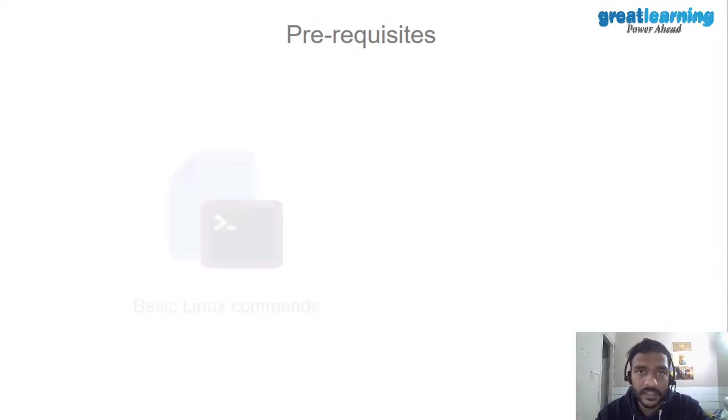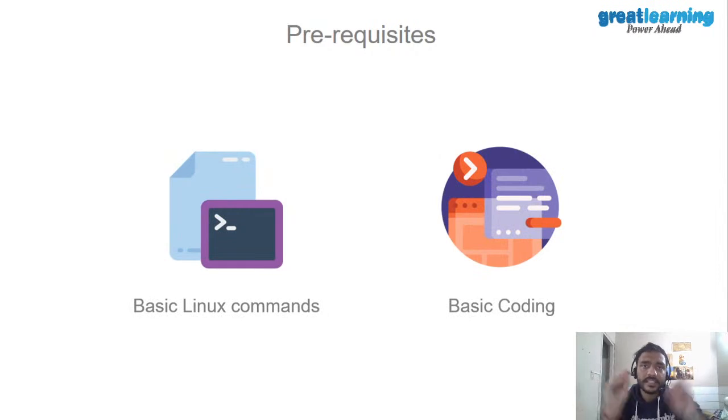So let's look at the prerequisites to learning DevOps. All right, so these are the basic prerequisites. Anyone who doesn't know what DevOps is and wants to get into DevOps, these are the basic prerequisites. You need to know the basic Linux commands and you need to know basic coding. But it's okay if you don't know these, all right? I'm not saying that these are constraints for you. And the 10-hour course that I have created on Great Learning is taught in such a way that you don't have to know these by default, right? I explain those commands also. When I'm starting to teach you guys about Git, I teach you what all the Linux commands do, right? And if you still think you're not able to understand, don't worry.